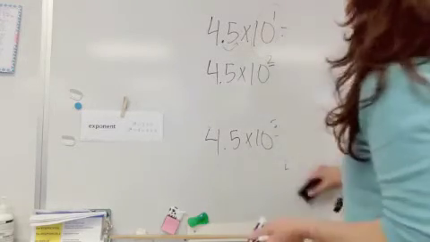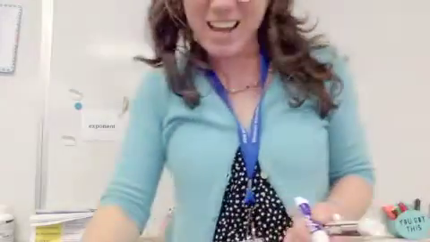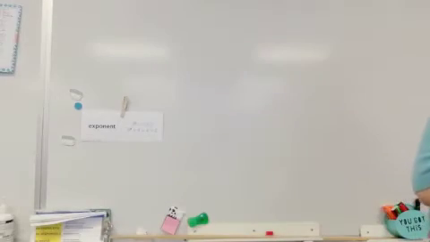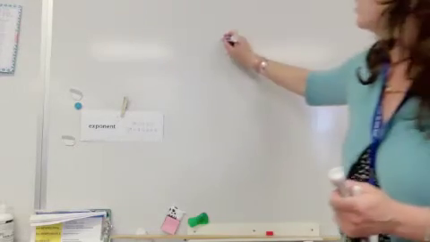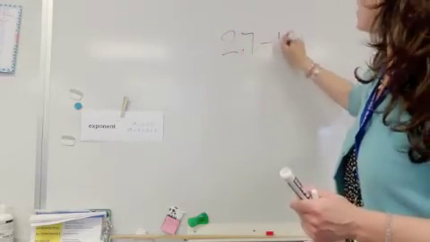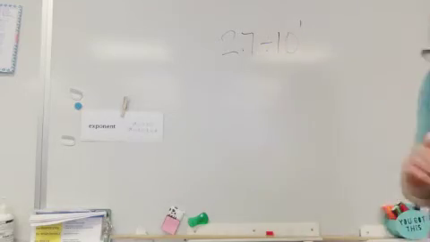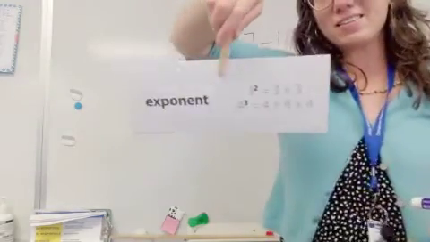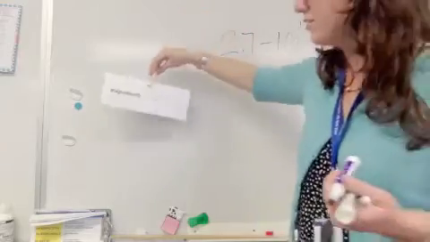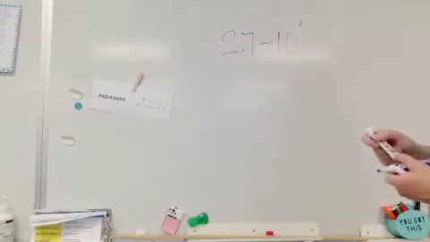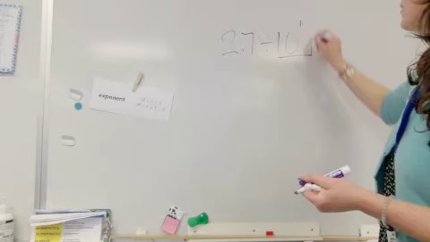And we're moving on to our final one. Stick with me. You're almost done with problem string 8. Nice work. Okay, let's do a division. 2.7 divided by 10 to the first power. When we think about exponents, you're going to go, Miss Miller, I know. We know 10 to the first power is the same thing as 10.